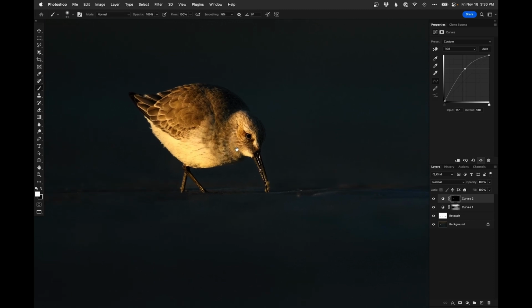So there we go. That's looking pretty good. I don't know if I did a subject select, I kind of forget on this original, but it looks a little bit lighter right in between the legs here. So we'll just go ahead and use that darken curves layer and bring that down to match the tone there. And then lastly, let's go back to this brighter one with a real small brush.